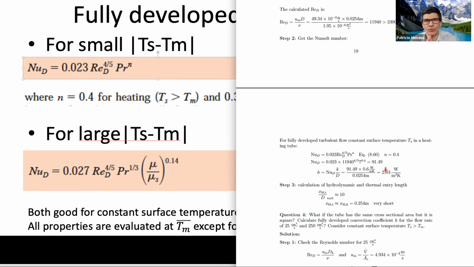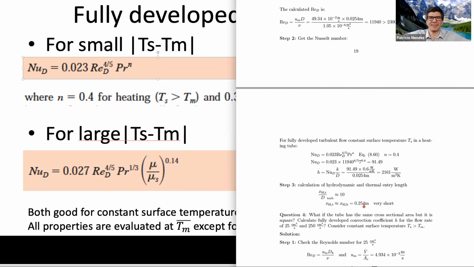Okay, let's say it's turbulent, so let's calculate the hydrodynamic entry length in this turbulent condition. If you remember, the calculation for entry length said it is more or less 10 pipe diameters in turbulent flow, right? If the pipe diameter was 1 inch, now it's going to be 10 inches, 25 centimeters. Quite short, quite short.